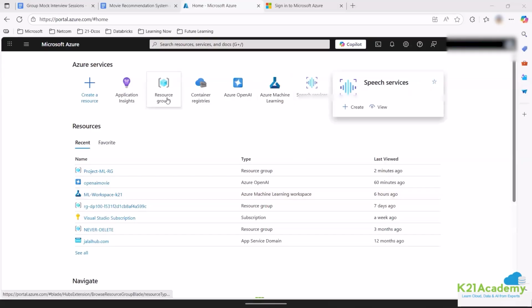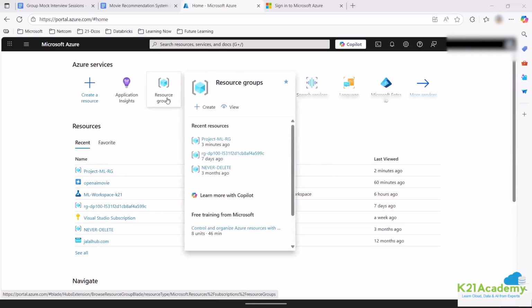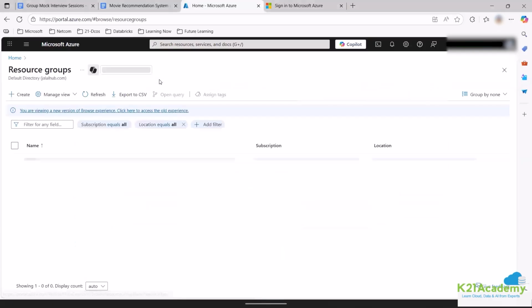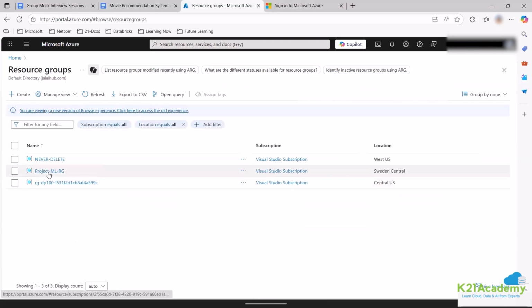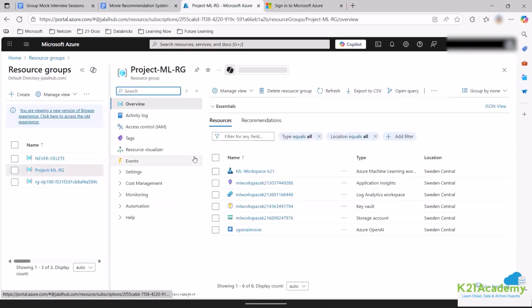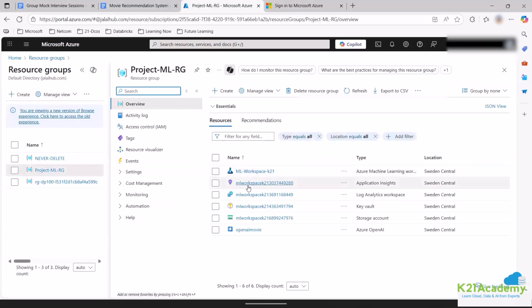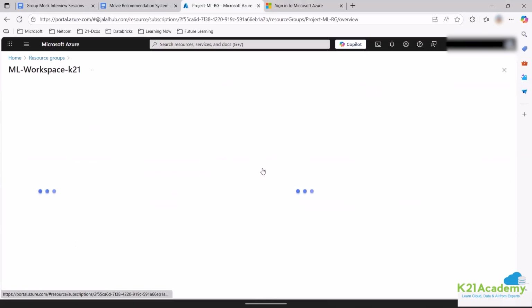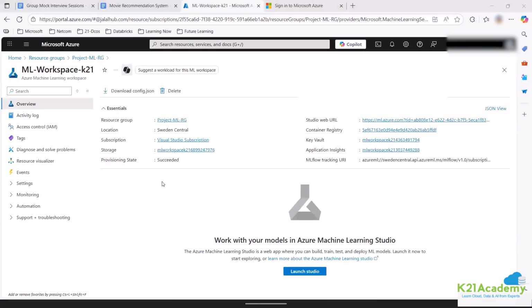What is a resource group? It's like a container wherein you can keep your project, where you can keep your work that is being assigned to you. Now, what I have done, I have just got a project. So in this project, what have I already got? I have got the workspace. I'll just open this workspace right now. Okay, I've got the workspace. Now let me launch the studio.